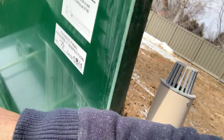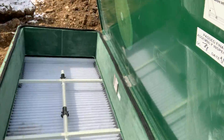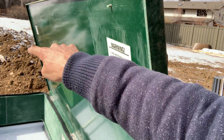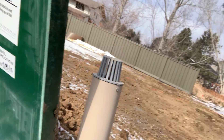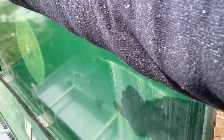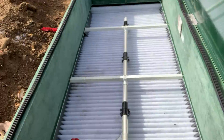This septic tank has two other tanks, and there's a two-inch discharge and a 15-minute recirculation pump that recirculates up to this solid tank to keep cleaning it. Then this vent here pumps out the discharge, going up to those two white four-inch PVC pipes sticking out where the leach field is.